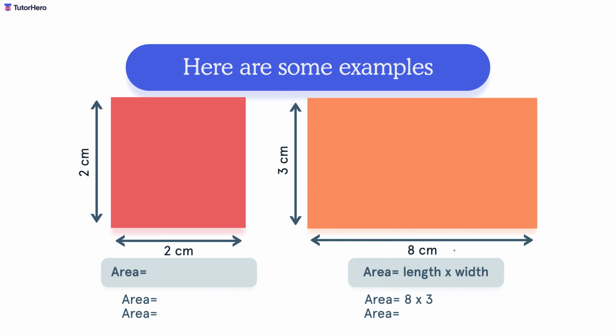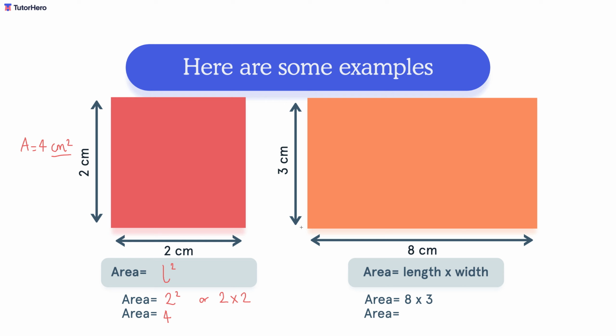Let's have a go at finding the area of these shapes. This is a square, so we know that the area of a square is L squared. In this case, the length of the sides are 2 centimetres, therefore our area is 2 squared, or 2 times 2. 2 times 2 equals 4, so our area for this square is 4 centimetres squared. Remember, it's really important to use the unit of measurement, and in this case it's centimetres squared.